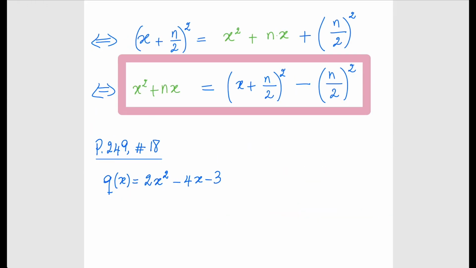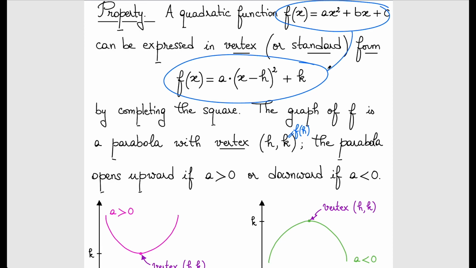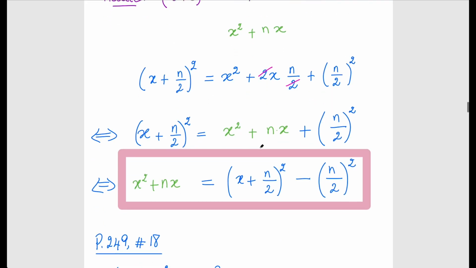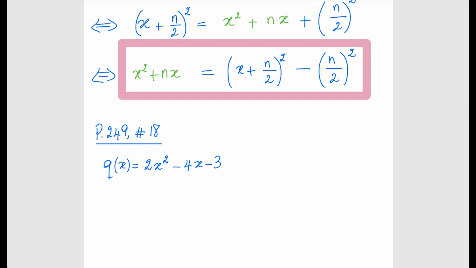What's vertex form again? Let's go back to that page. This is vertex form, correct? So we have it written in this fashion. We're going to transition to the vertex form, and this is by completing the square, right? So that's what I'm going to do now. And we know how to complete the square based on the discussion we just had. Okay. All right. So I'm going to label this property something. How about we call it star? So I'm calling this whole thing star. So I'm going to refer to it shortly.